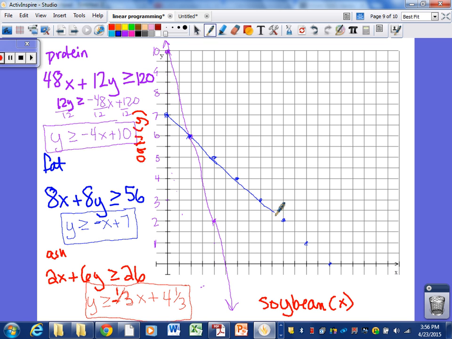Now remember, these are minimums. So we're trying to graph anything out in the larger section. So it's all of this over here. This is what we're trying to achieve. These are minimum values. What's the smallest number we want to buy? And then the red one, 4 1/3. Somewhere in here maybe. Down 1 over 3. 1, 2, 3. 3 1/3. Down 1 over 3. Here we go.